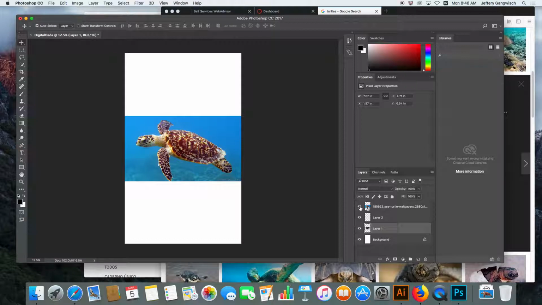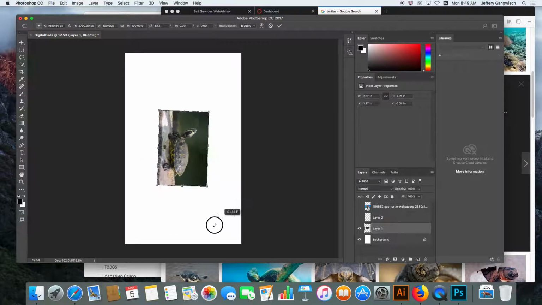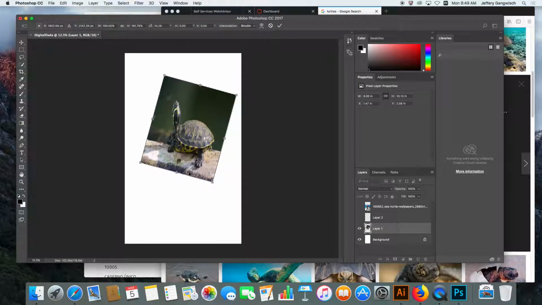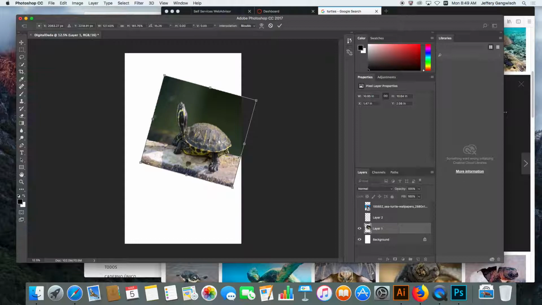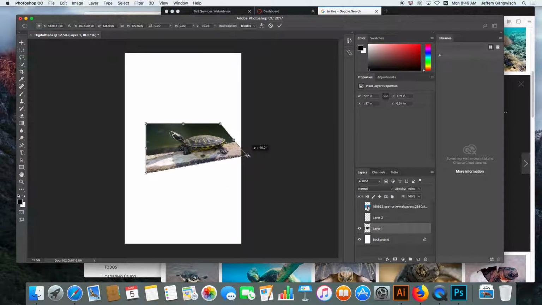Does that make sense? All right, so one quick demonstration of that. Everyone should just watch the screen instead of trying to follow me on this. I'm going to take this medium-sized turtle that I downloaded. I'm going to press Command-T to get a free transform box. Free transform lets me spin it with the mouse. It lets me make it bigger. And if I hold another button, then I can distort it, which lets me fake 3D planes and perspectives.